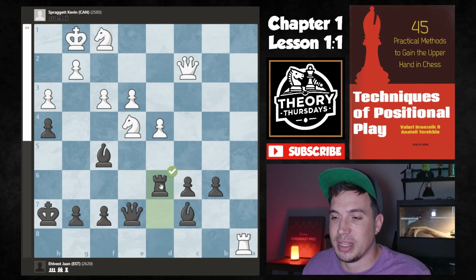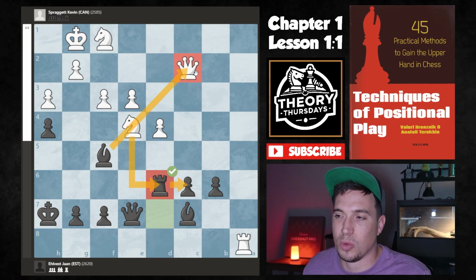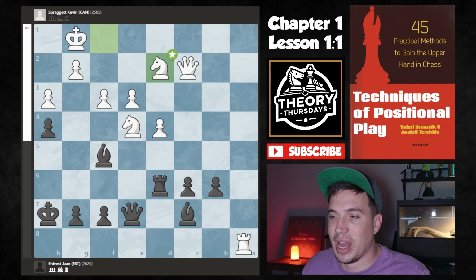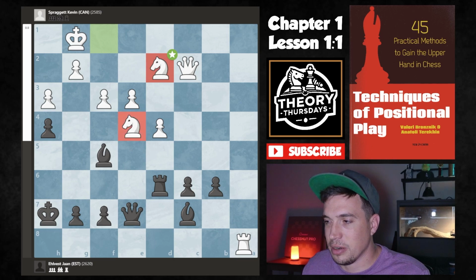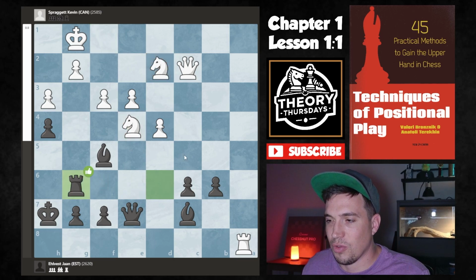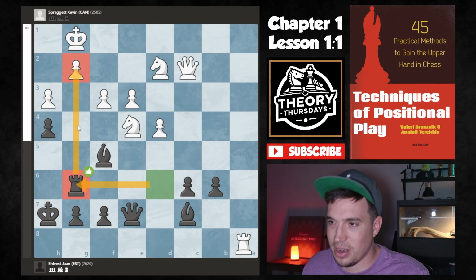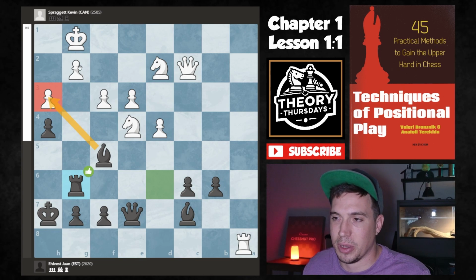The move's rook to d6. And the reason this is such a good move is because the knight can't take, because the bishop will kill the queen. So rook d6, the knight moves f to d2. The two knights are together, and here the rook comes over to g6, looking down here at the king, already threatening to take the pawn on h3 because the pawn can't recapture because there's a pin.